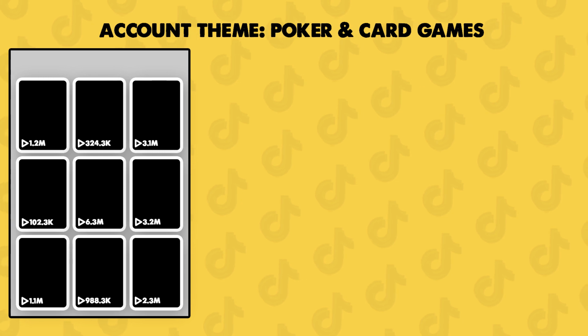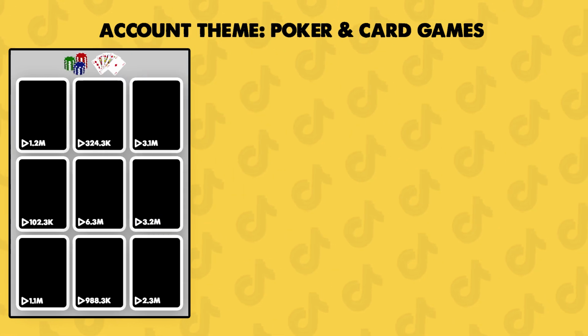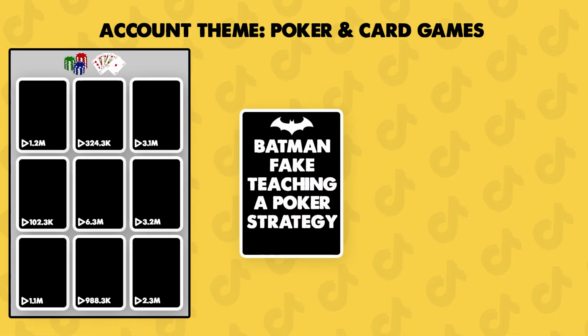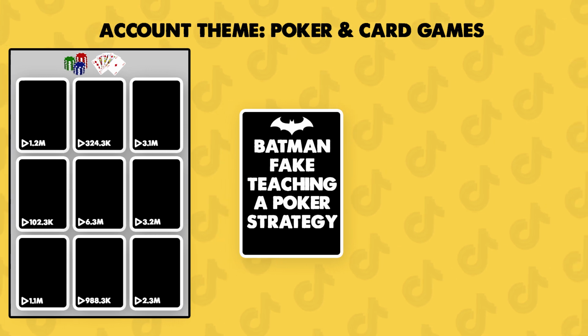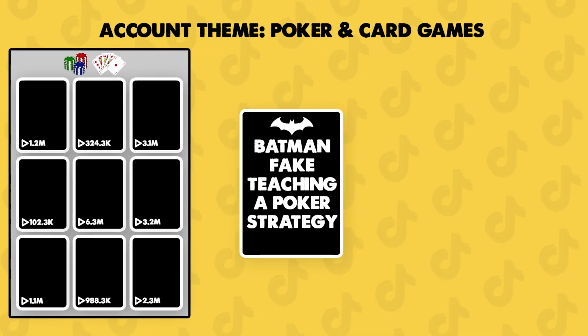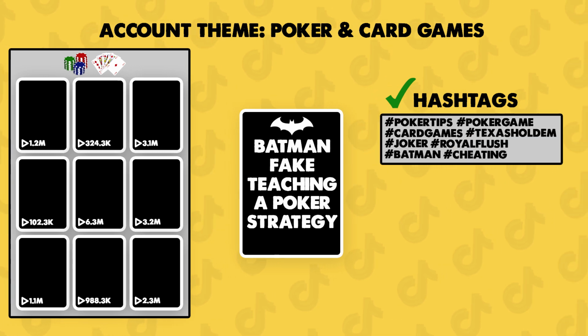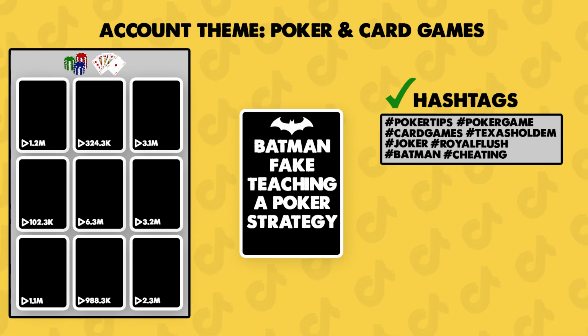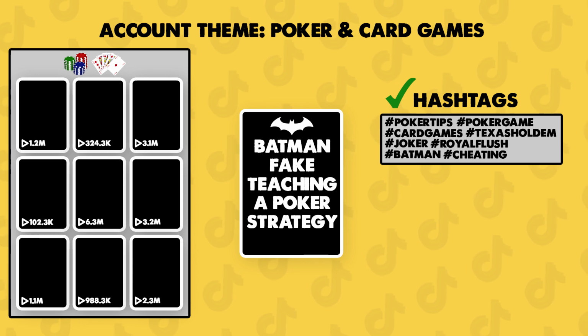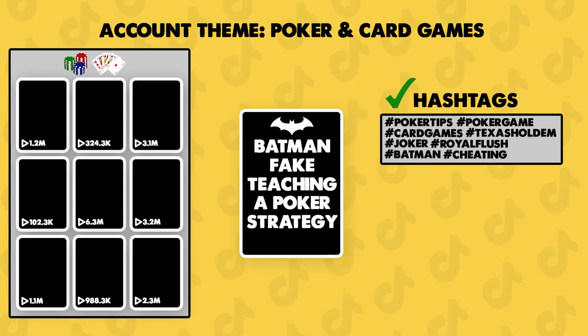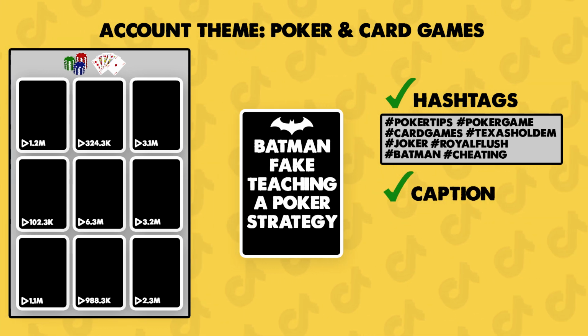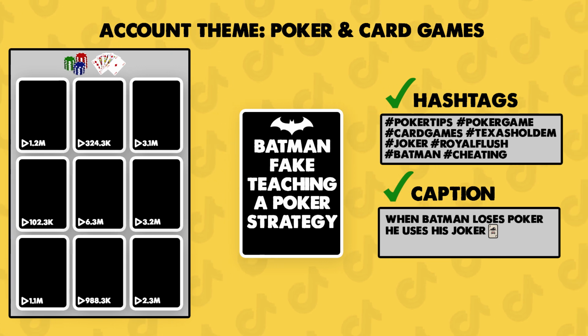Let's take an example. If your account revolves around, let's just say, poker and card games, and the video concept is Batman fake teaching people a poker strategy. This is an actual video that my friend has filmed, by the way, and he's actually banked it to be uploaded in the near future. We've strategized using hashtags such as hashtag poker tips, hashtag poker game, hashtag card games, Texas Hold'em, Joker, Royal Flush, Batman, hashtag cheating. And the caption that my friend actually proposed is, when Batman loses poker, he uses his Joker.